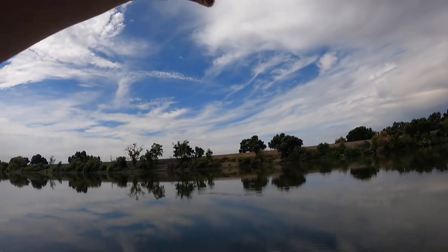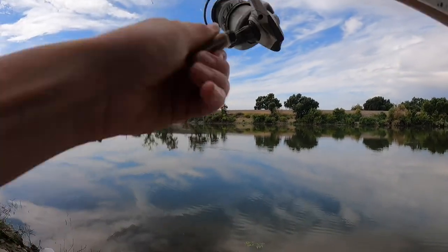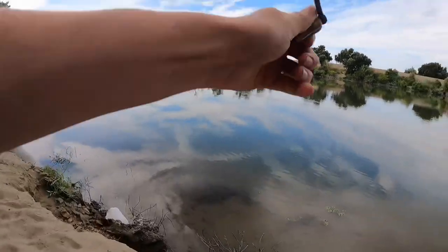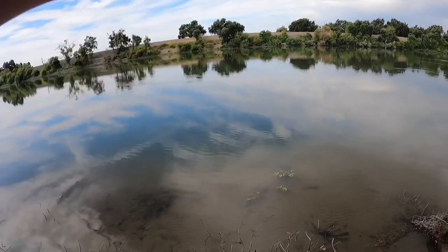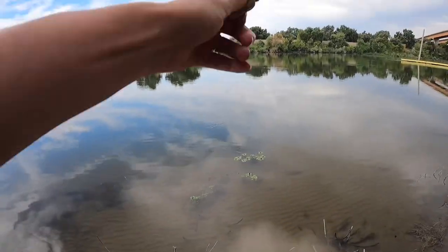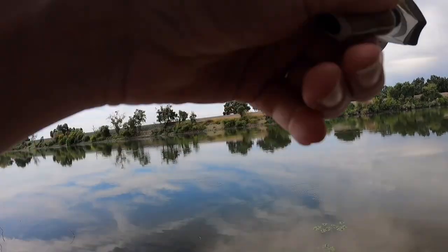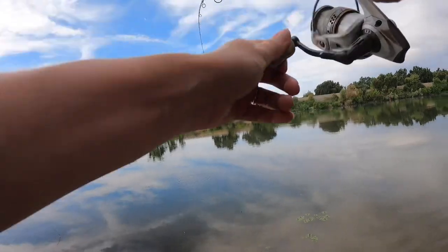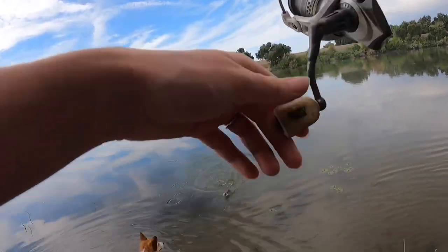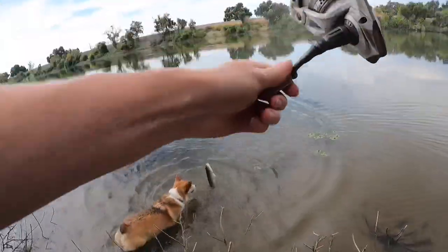There we go. Fish on. Heck yeah. Feels pretty good. I'm gonna jump down this bank. Alright. Oh. Whoa. Okay. Alright, it's not a keeper. Fun little fighter though. Alright. There's the striper.